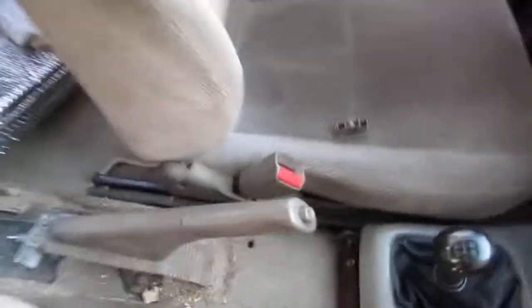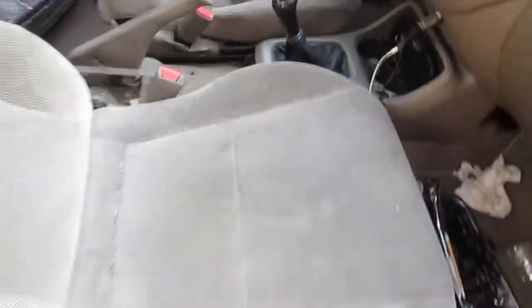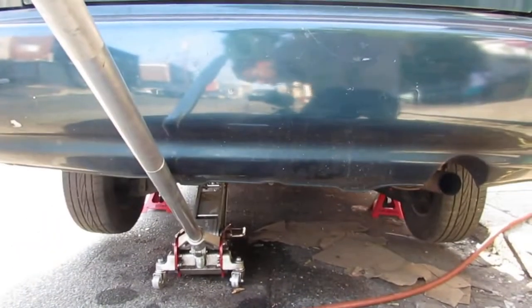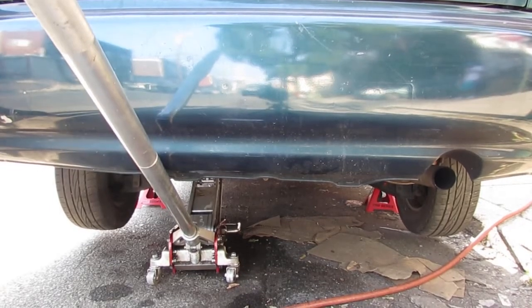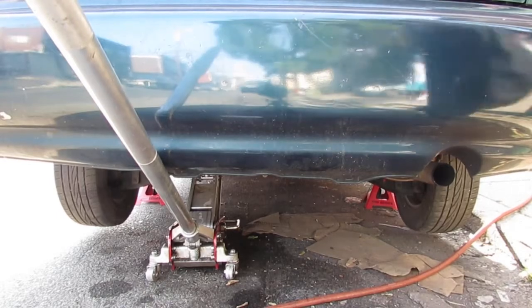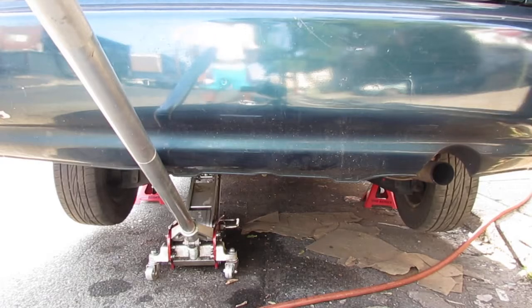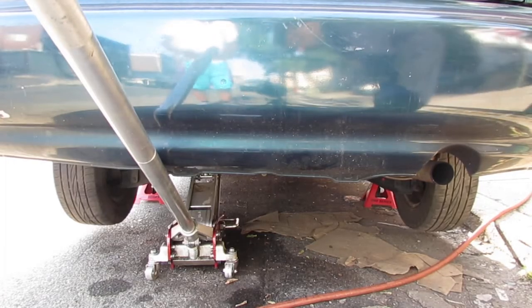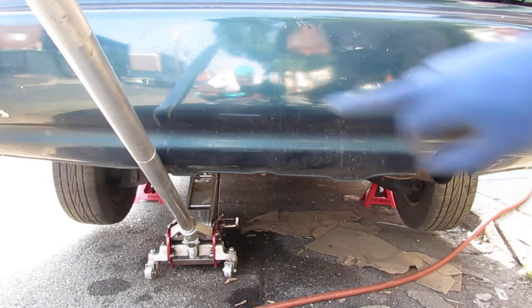Okay, so you see the handbrake's up. All right, let's go look at the tire. Let's give them a spin and see how they behave. That's not going anywhere, so that's locked down. This one here still spins a little bit, so we've got to adjust the handbrake some more to get a little more tension on that. But that tire, that one's pretty locked down.